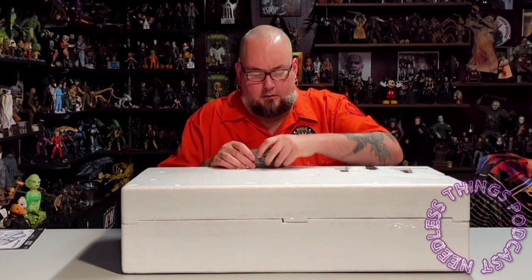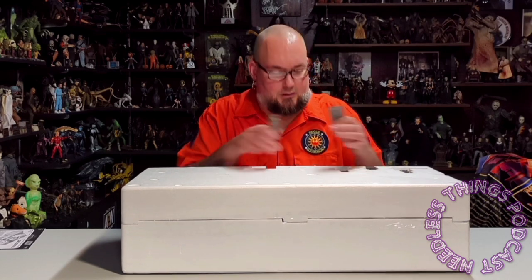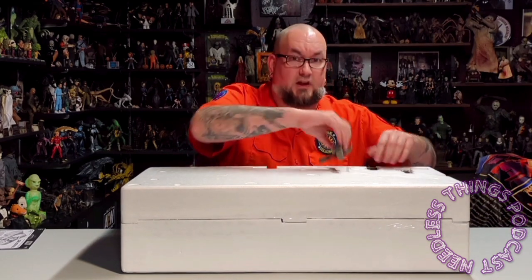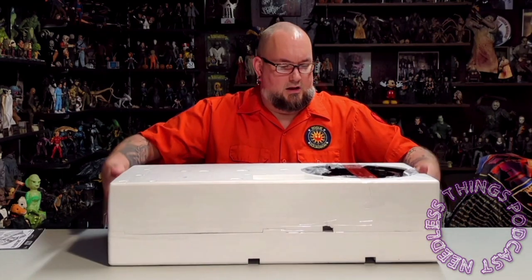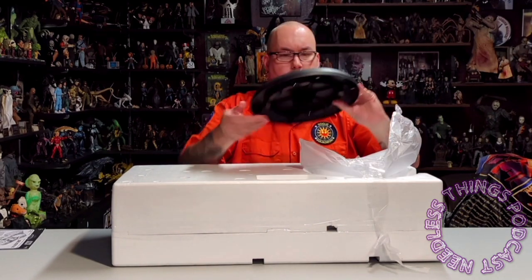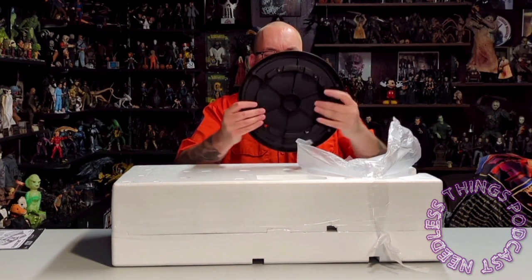I'm on a Star Wars high! We have the additional carbonite captives - we'll get close-ups of those guys because this portion of the video is essentially the unboxing portion. We'll cut to close-ups of everything once we get to the review. Carbonite guys and landing gear are stuck on the outside here. And then flipping it back over - I believe this is the base of the display stand. Oh look at that, it's beautiful - the Mandalorian logo on it, and this is nice thick plastic, really sturdy feeling.